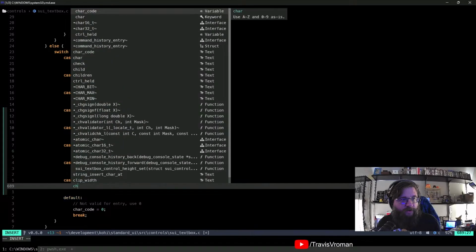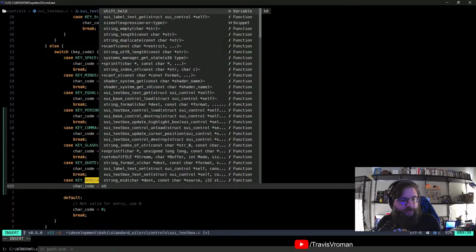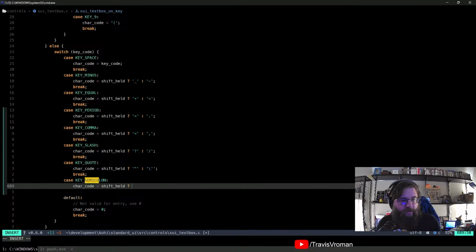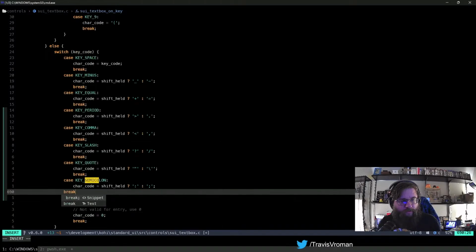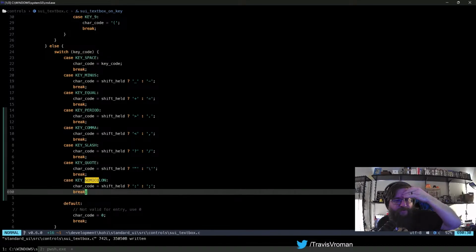And then character code equals shift held. And in that case, it's going to be the colon. Otherwise, it's going to be the, oops, that needs to be in single quotes. Colon. Otherwise, it's going to be the semicolon. Right. I don't suspect we'll need a lot of those, but those characters technically could be part of a name, so we should probably support them.